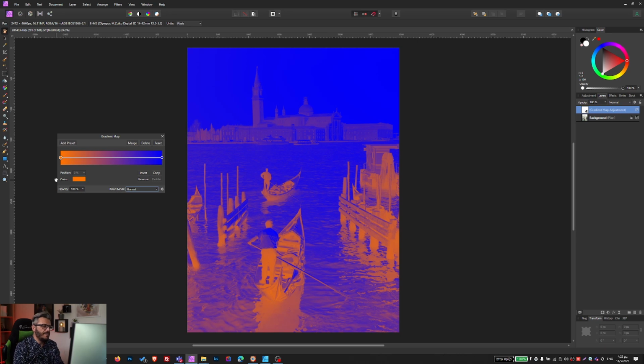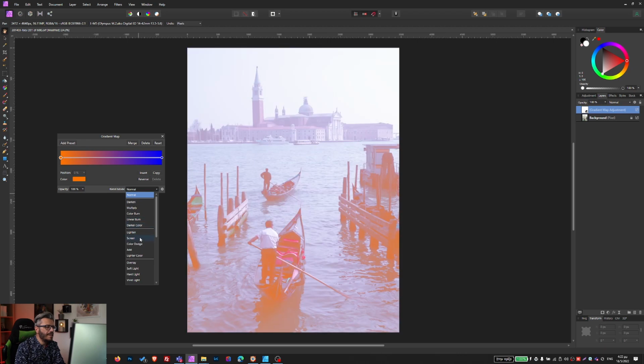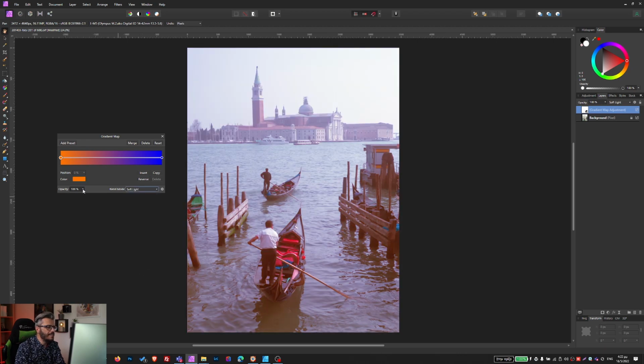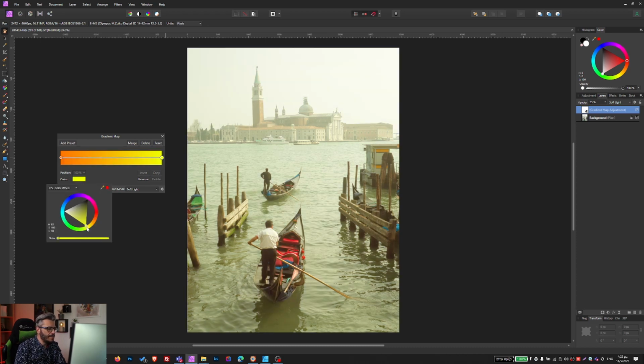Now, if you leave everything at 100%, it looks horrible, so this is why we need to change the blending mode from normal into soft light and lower the opacity to around 35%. Okay, now the highlights are still very cool, not like I'm cool, but very cold, and I want to change that, so I'm going to click over here, select the circle, click on the color and add some yellowish greens. So as you can see, this gives everything a more filmic vibe. Okay, it looks more retro, it looks like it was taken with a film.